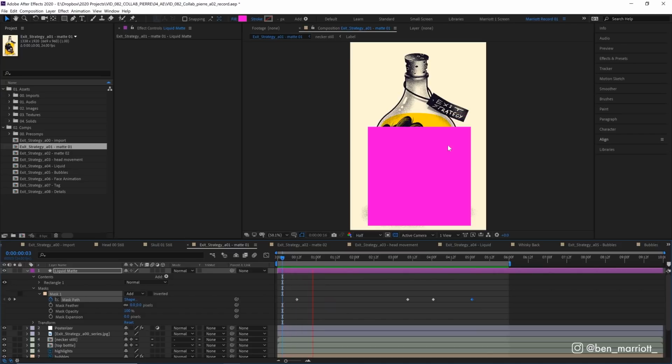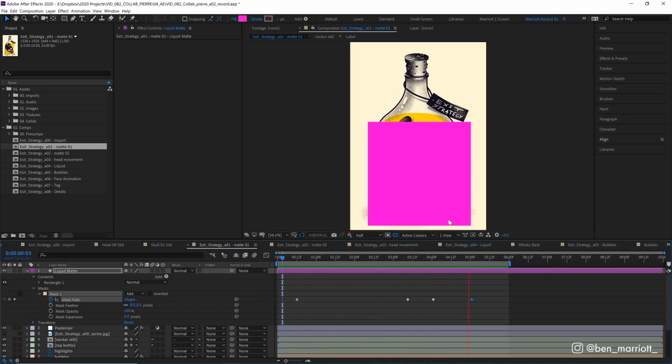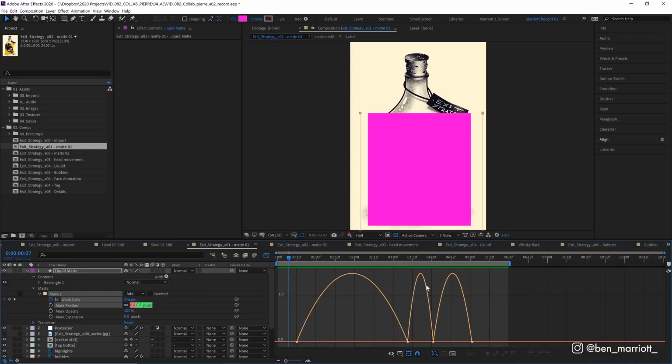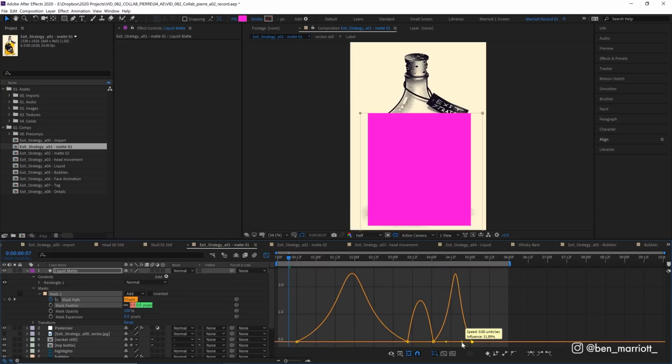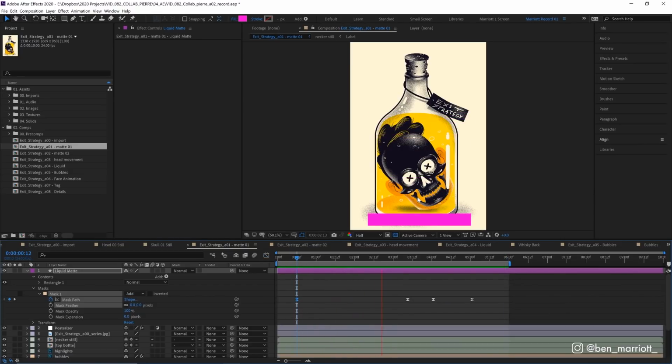If we play that back, we've got our rectangle, which will be our liquid emptying, staying down, and then heading right back up. So let's select all of those keyframes and add an easy ease to them with F9 on our keyboard to make that animation a little bit smoother. And then let's go into the graph editor, select those keyframes, and let's increase the amount of easing just by moving these Bezier handles. So the easing is going to be a bit more severe. There. Let's go back to our timeline view.